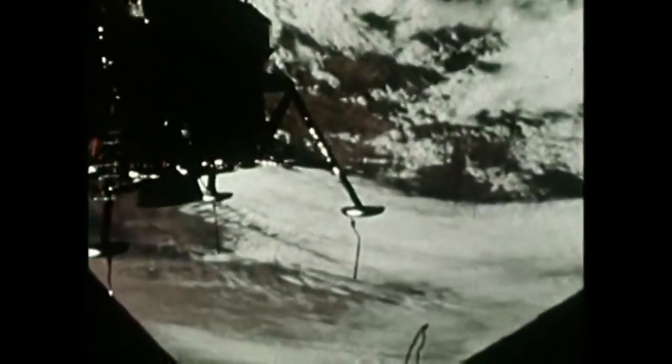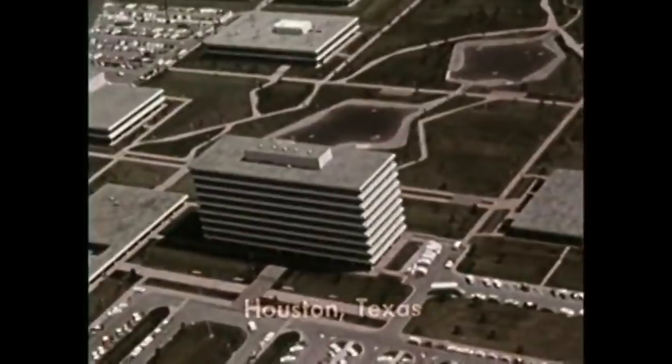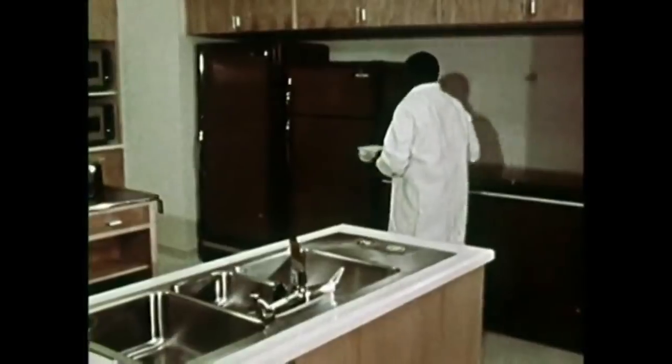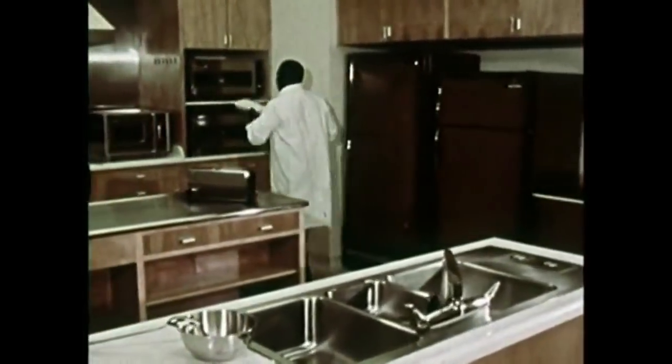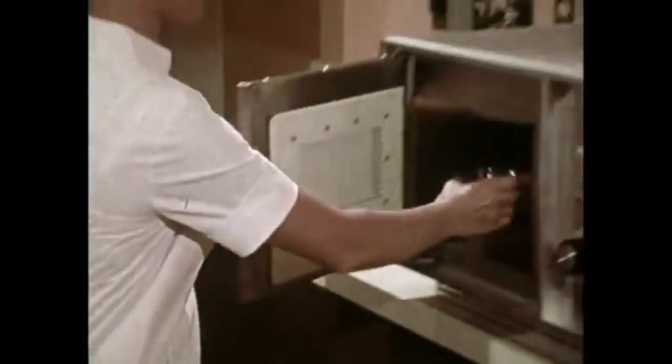Now, at this history-making moment in which man has first landed on the moon, we are entering a new era in space. Here, at the NASA Manned Spacecraft Center, where the lunar explorers will spend their 21-day isolation period, the NASA Lunar Receiving Laboratory contains not only the most advanced scientific facilities and comfortable living accommodations, but its kitchen, with its reliance on modern frozen foods and microwave and quartz cooking units, is in the forefront of a new era in food preparation. Microwave cooking units, like those in the NASA Lunar Receiving Laboratory and this test kitchen, are indeed revolutionary.